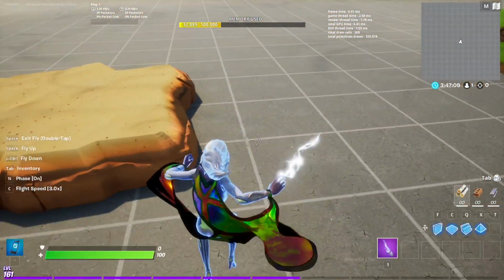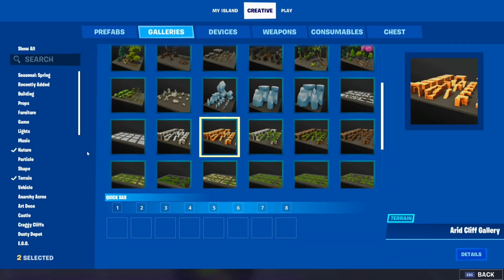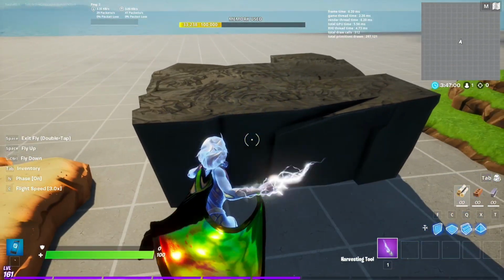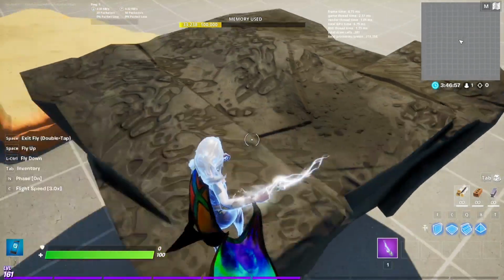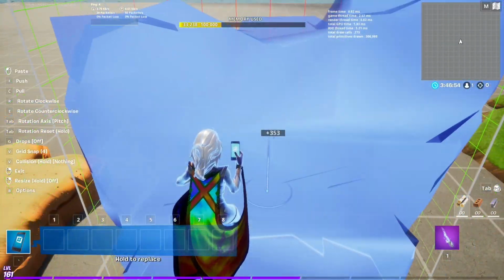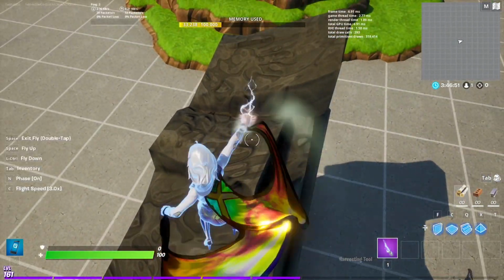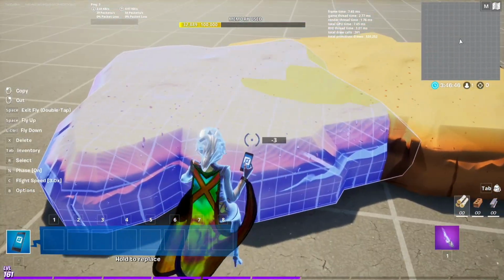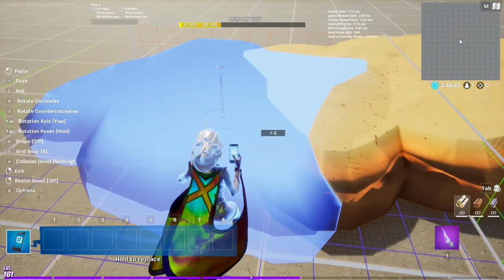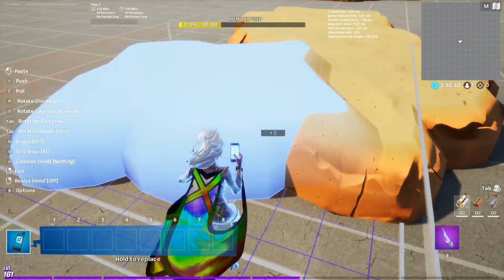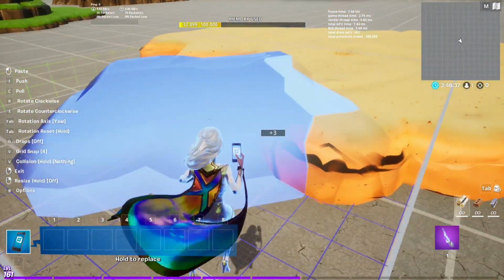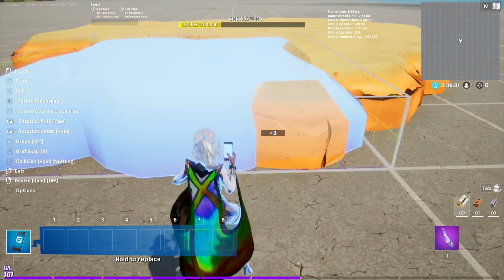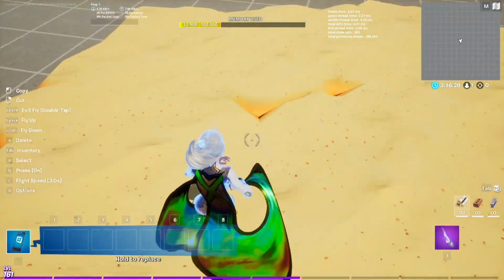So I believe if I also rotate, okay, let me get into the nature galleries real quick, because there's actually a neat fact with these as well to kind of prove that. As you can see, we've got a different texture on the side as we do on the top. Well, if I rotate these, you may notice now that that texture is at the top and not on the side anymore. And that is what I mean by the texture is printed onto the world. It's not printed onto the tile. I mean, yes, it's printed onto the tile, but it's got a world kind of, you know what I mean. But that's why all these tiles don't have overlapping textures, which is how we can get terrain to work so well.